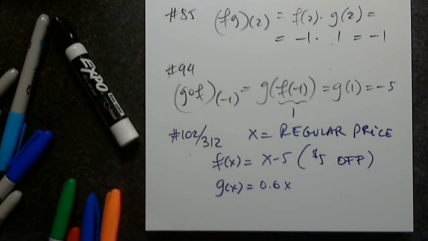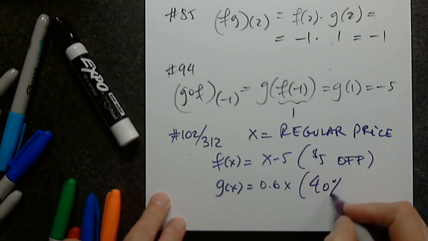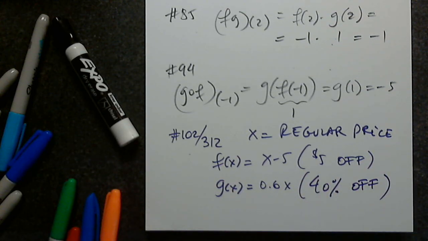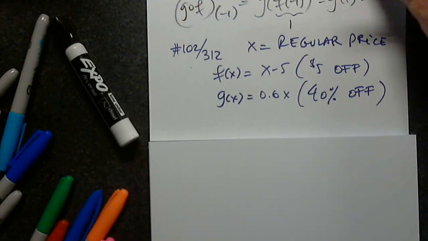What does the second one represent? The second one, yes, how much off? 60%, this is what I pay. How much off? 40%. Exactly. So the second one is a discount of 40% of the original price because I'm only paying 60%. And the first one is a reduction by $5. Excellent. Now let's see what they want next. Find f comp g and g comp f. Okay. So let's find f comp g and g comp f.